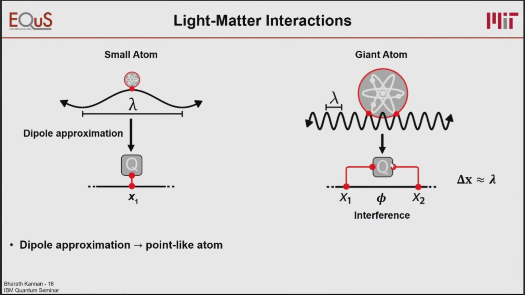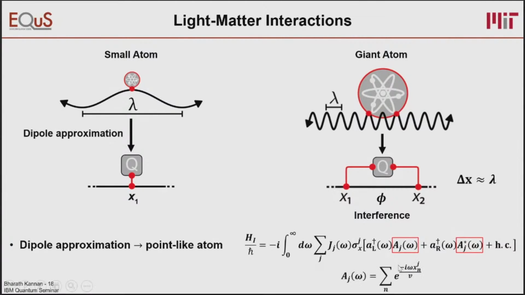To be more specific, we can revisit the interaction Hamiltonian. Previously, we had this phase factor, which just had the single qubit location. But now we've modified it with this complex coupling amplitude A, which is essentially a sum over all of the phases for each coupling point of the qubit. You can interpret this as a discrete Fourier transform. That's what this term is implementing in a sense. And we'll see later on in the talk how we can use this term to engineer some of the spectra in our devices.